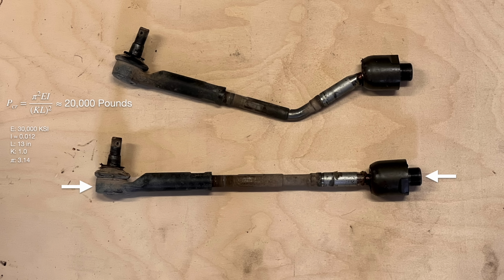There are 3 ways to calculate this. One is with math. You can calculate the contribution of each section to buckling. This fat part doesn't contribute very much. This part probably doesn't either since it's short, and we can probably just ignore this entirely. For the threads, we can use the root diameter, but this gets complicated since the geometry is not simple, and also I don't want to do this because math is dumb.